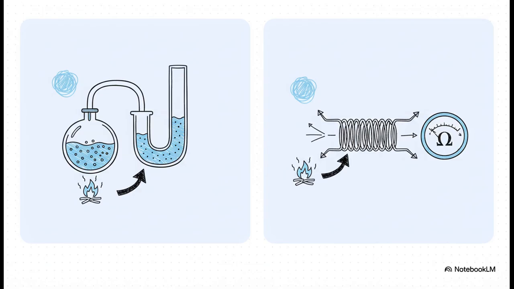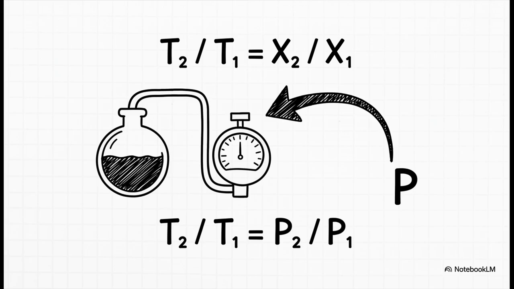A constant volume gas thermometer, as you might guess from the name, uses the changing pressure of a gas that's trapped inside. And a platinum resistance thermometer uses, yep, you guessed it, the electrical resistance of a platinum wire, which changes super predictably with temperature. And for the gas thermometer, it is the exact same story. The pressure of the gas just becomes our X in the formula. This is the absolute key takeaway. Whether it's expanding liquid or voltage or gas pressure, it's this universal relationship that allows us to measure temperature using all these wildly different methods.